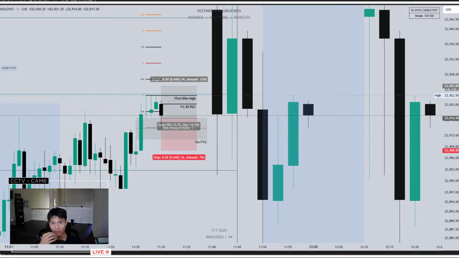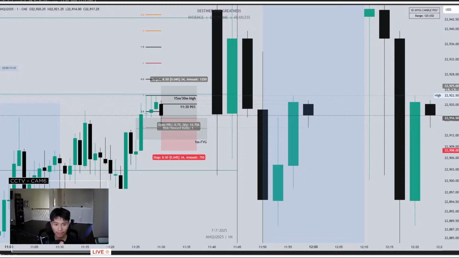I believe I went over this with you guys a little bit earlier this week, but I had a good friend ask me, like, I stopped using fair value gaps because I don't know which fair value gap should be respected. And that's valid, right? Sometimes you don't have a clear understanding of what fair value gaps should be respected and what fair value gaps shouldn't be respected.